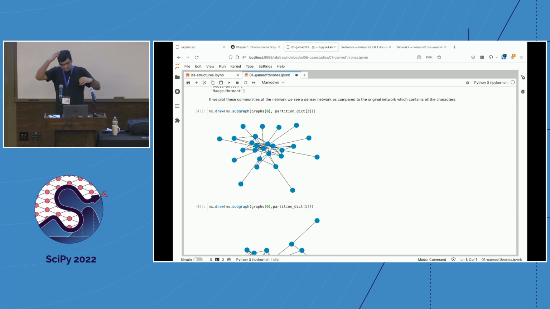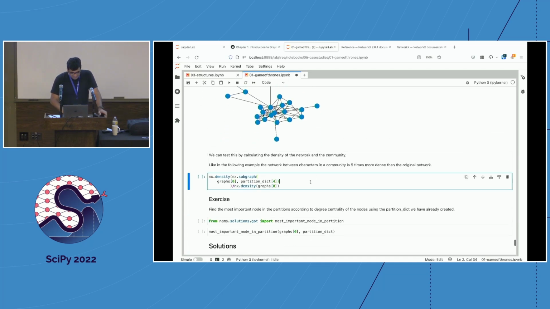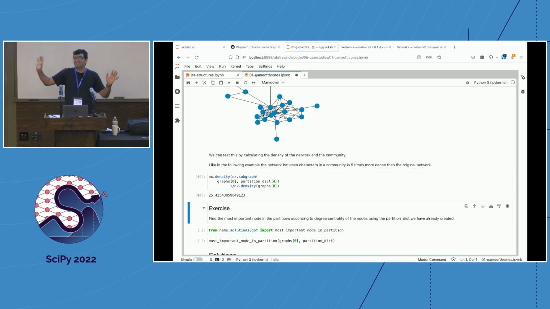One way I like to explain communities is that you find clusters of high density, in the sense that there are a bunch of nodes which are connected a lot to each other. It does not mean that they're not connected to other parts of the network. It's just that there's a high local density of interconnectedness. So for example, if you plot one of the communities, this is what it looks like. You can see there's a core set of nodes which are connected to a lot of other nodes in the network. It's the same thing if you plot another one. Again, this is not exact science, just my way of explaining things.